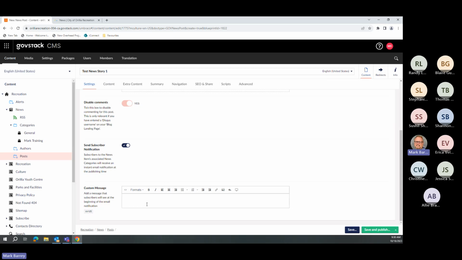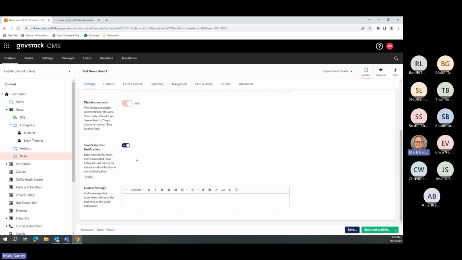That's the entire purpose of why people subscribe to something, so they get notified, so they don't have to manually come here all the time. So this is slid on or toggled on automatically as part of the template. So when you create a new story or you're updating the content with new facts and things like that, always leave this on and always send out a customized message. Every time you publish it, it's going to send out another notification to the people that subscribe.